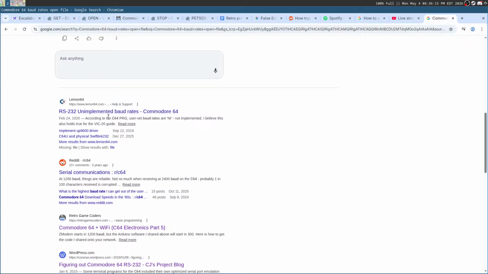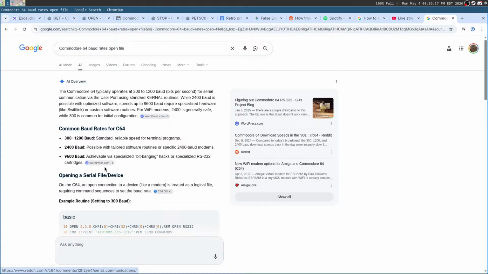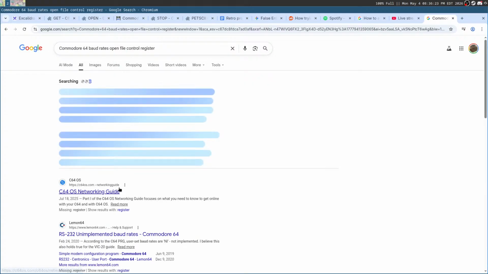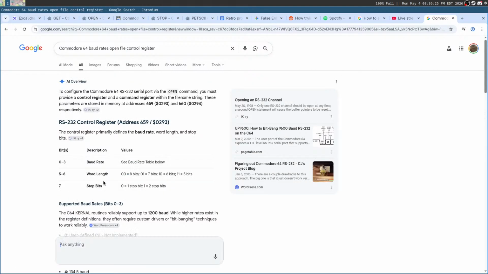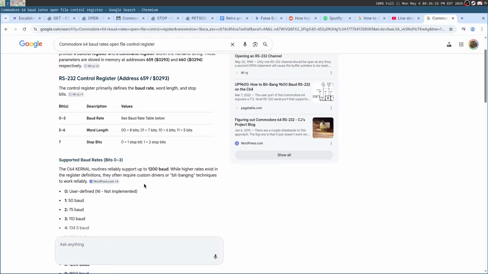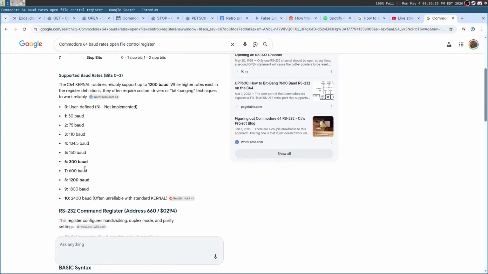Control register. Control register? I don't remember if 7 is 01, 7 bits. Oh man, dude, I don't know. Okay, 7 is 600 baud. And that's what I have it set to, right?